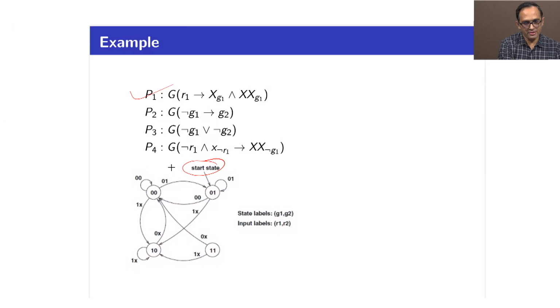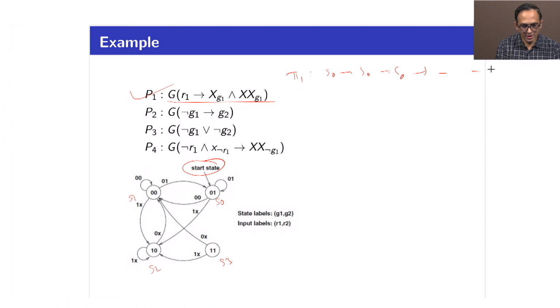Let us say I have taken this formula P1. It says that if R1 holds in a state, then in the next 2 cycles G1 should hold. You have to identify a path where this is not happening. Suppose the state names are S0, S1, S2 and S3. Now there are many paths here. Think about path 1, which is S0, S0, S0, so it basically rotates here.